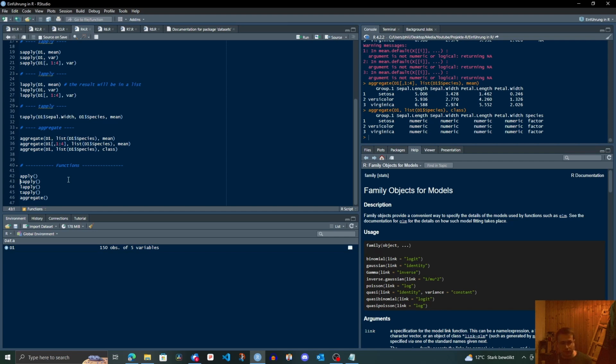Sapply and lapply are similar, but in sapply the output will be a vector, and in lapply the output will be a list. They are used for columns. Tapply is for when you want to put in a condition, and based on this condition you want the means of some particular variable. The same holds for aggregate, but with aggregate you can use it for all the variables inside an object. So that's for today.